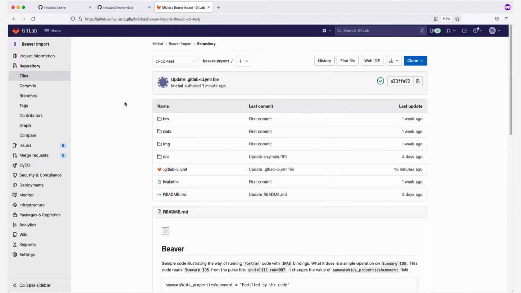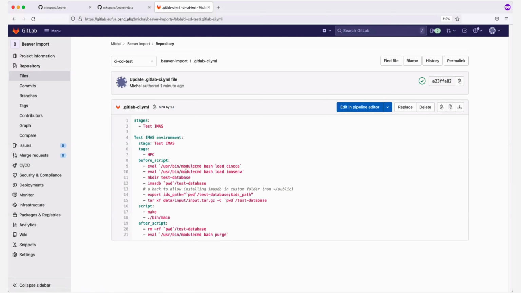Okay, Bartek, last time we finished the exercise with the execution of the CI/CD pipeline on the gateway. We configured the execution of the CI/CD pipeline here in my repository using a YAML file. Let me show this file. Yes. And we specified that it will be executed on an HPC machine. In our case, it's a gateway machine.